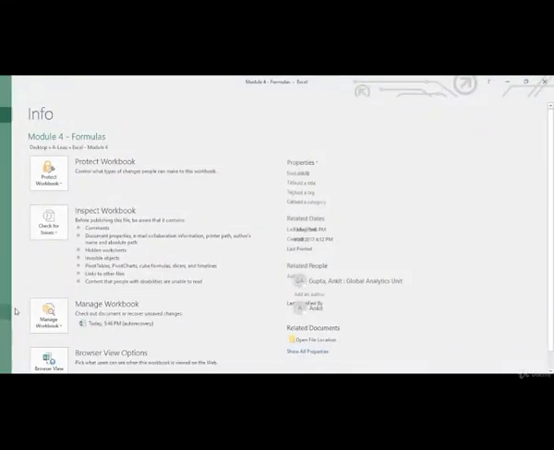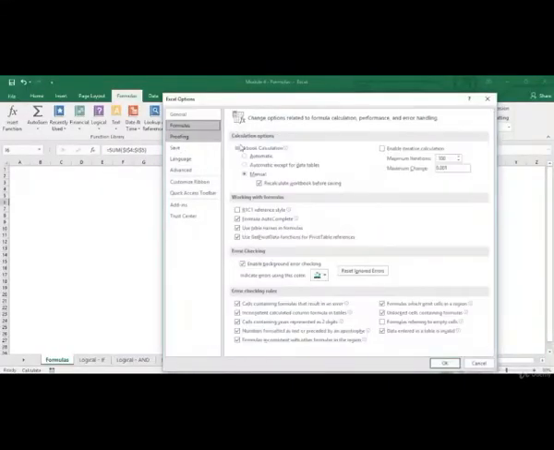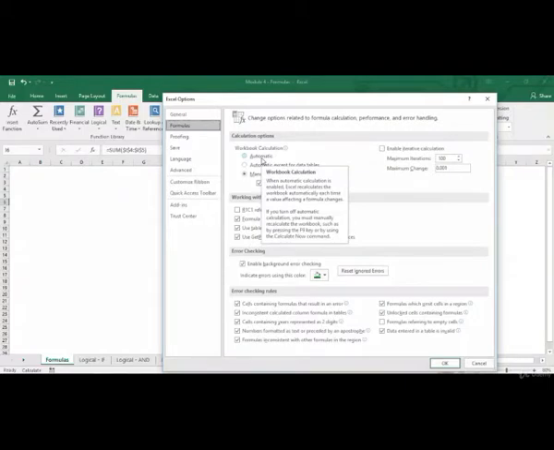Let's go back to the options again. By default, this is Automatic, and that is the way it should be, unless you really don't want Excel to calculate the formula values automatically whenever the numbers change. So let's leave it on Automatic.